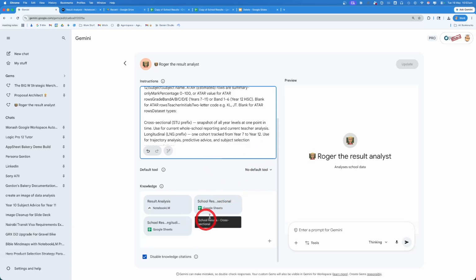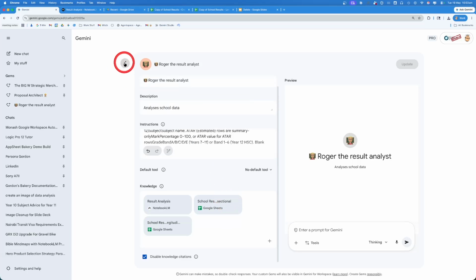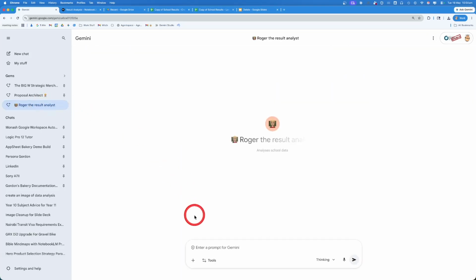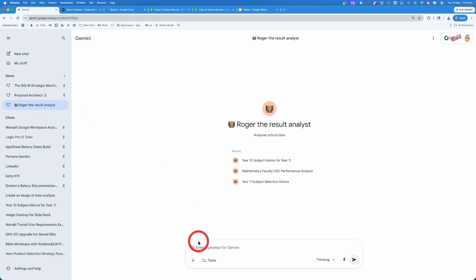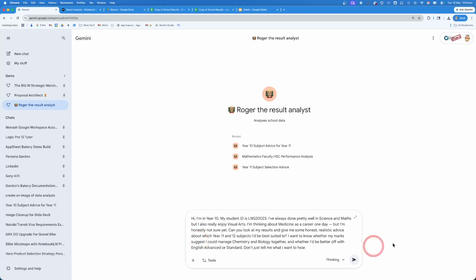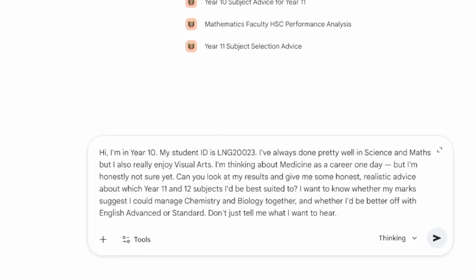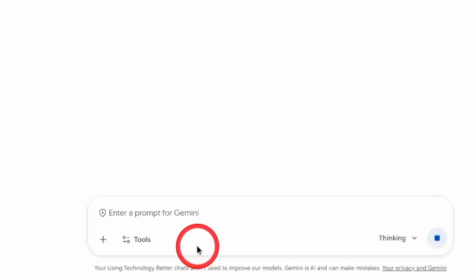And I've got the two spreadsheets that I'm going to be looking at. So let's have a look at how this actually works. So I'm going to come into Roger and get Roger to build it out for me. And I'm just going to ask him, as a student who's studying, I'm in year 10, I want to be able to study in this space, and what I'd love to know is, should I do medicine? And I can just go, and that's going to build out a result for me. Now that takes a bit of time, but it actually analyzes how this student's progressing, uses the information from my notebook to give me some feedback.